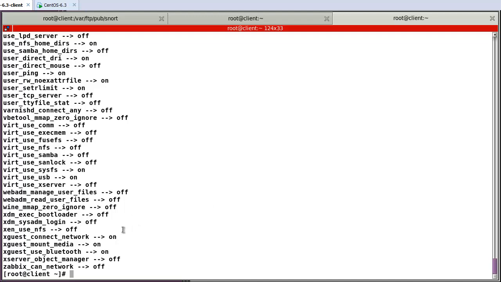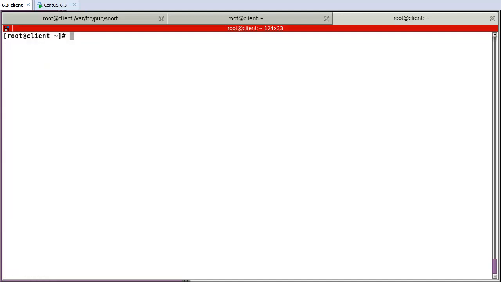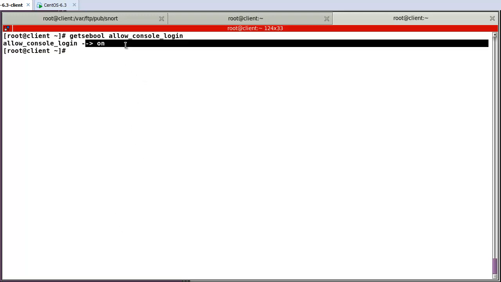The result is similar to the SELinux boolean command, only without the description. Or, okay, allow console login, then we can see whether this one is enabled or not.